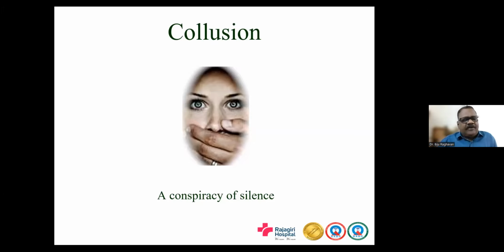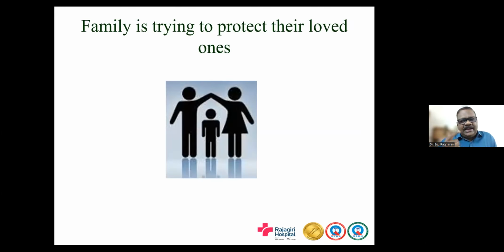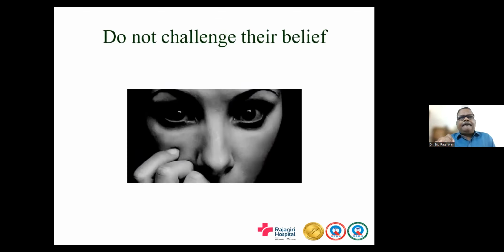And this happens very, very often. I'm sure you would have had personal experiences as well. Now, why do you think this happens? The family does not have a malintention. In fact, just the opposite. They want to protect their loved one, the patient, from harm. From their point of view, we are the source of the truth and they need our services. At the same time, they are scared we may inadvertently tell the bad news to the loved one. And that's why they come to us and say, please don't tell.